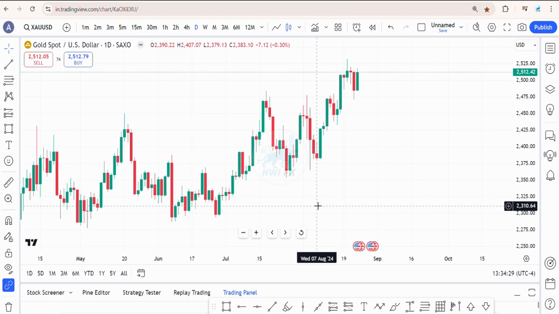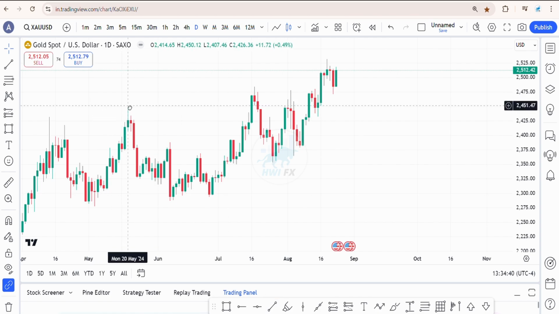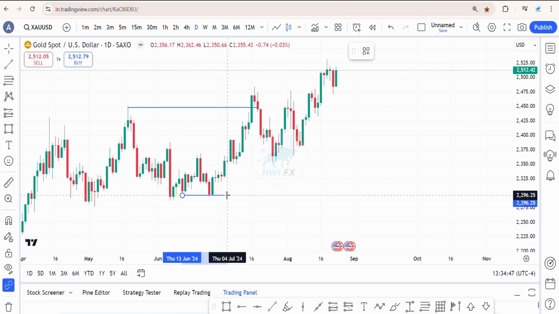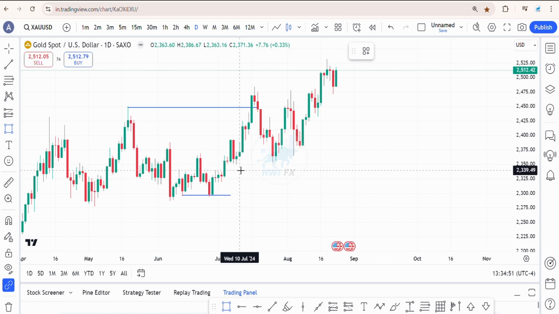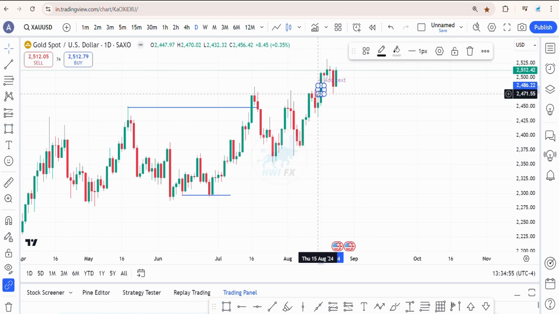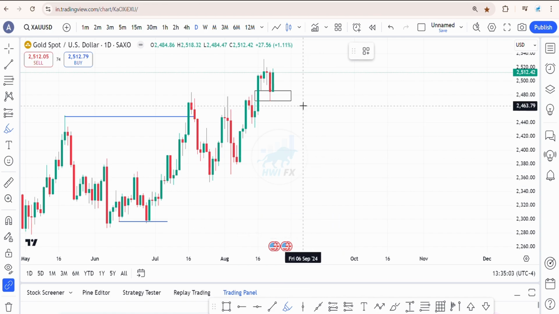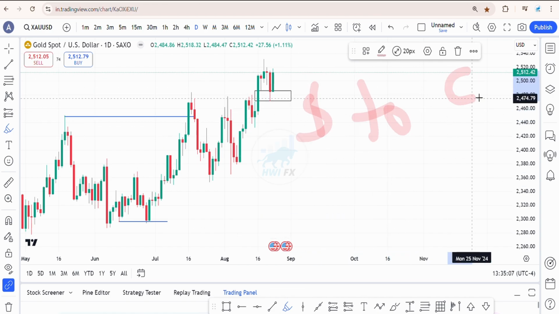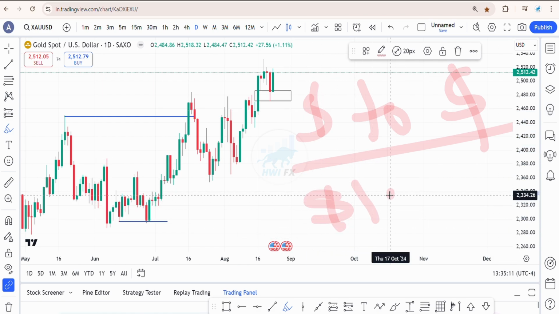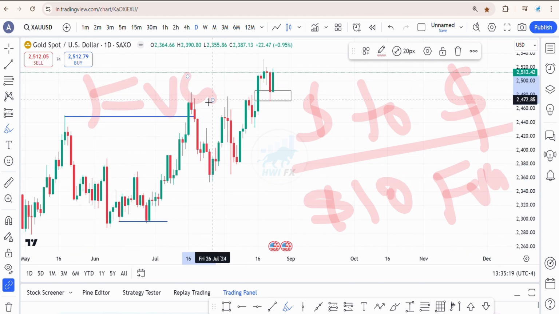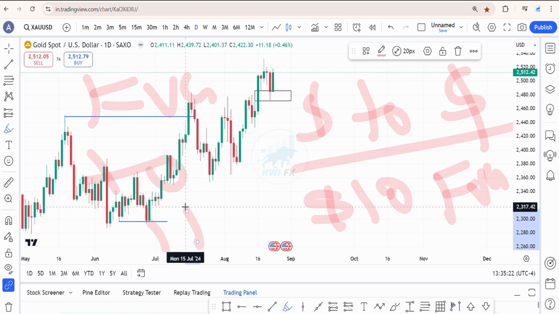Always remember, buy side resides above the swing high and sell side resides below the swing low. So the market is either going to take buy side liquidity, or sell side liquidity, or go to an inefficiency to balance the price. So the market does one of these things, and you need to look properly. The market moves liquidity to liquidity, or liquidity to inefficiency, or FVG to liquidity, or FVG to FVG.